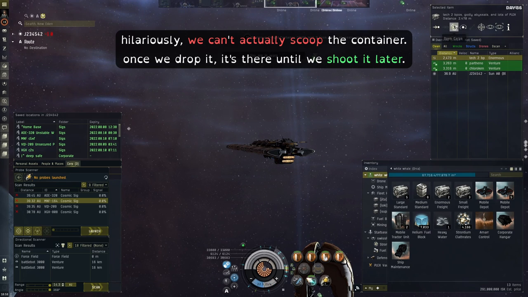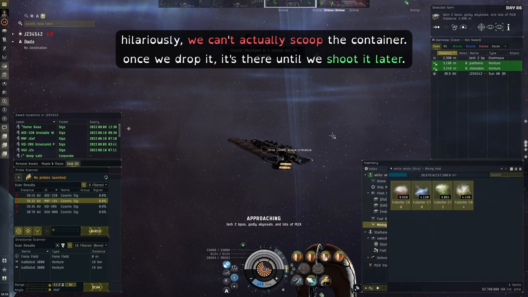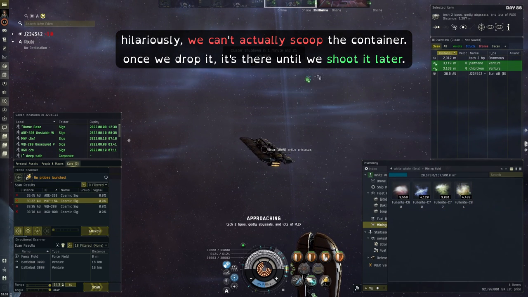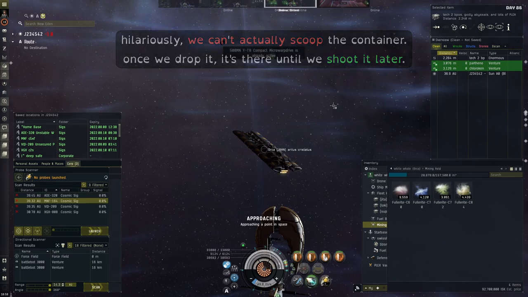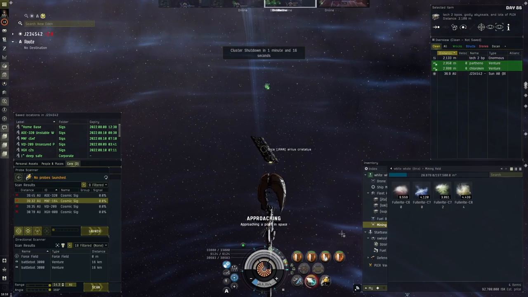And nice, we're close enough. Ooh, we only have like a minute left. Wasn't that much money, but we still want to make sure we bank anything we do get, because it's really demoralizing if you lose stuff. Kind of curious to see if this enormous freight container is there when we get back. We will find out.